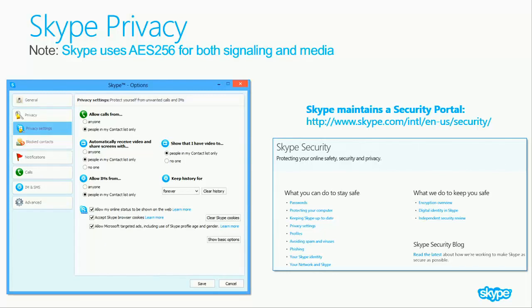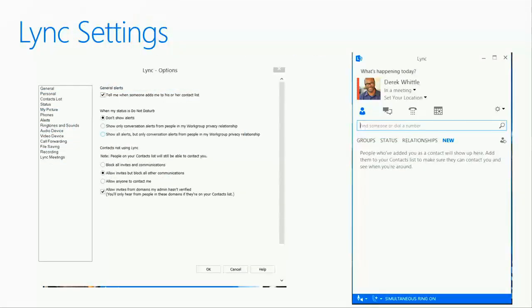So now we'll just talk about a couple more things to be aware of as you roll out Lync Skype Connectivity. There's a couple of common things that will cause the Lync user not to receive an invite from a Skype user. It's that button about 2/3 of the way down where it says, under contacts not using Lync, you have to have allow invites but block other communications or the one below it for this to work. If you have it set to block all, then you won't get the invite, and that's a pretty common scenario. The other thing is that the Lync user will see that new request in the new tab, and believe it or not, a lot of folks don't know to look there. So when you're troubleshooting as you're rolling out, those are a couple things to look at.